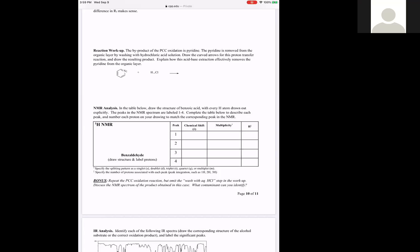Oh, I'm sorry. How many hydrogens are attached to the ring? Oh, so we'd call those 1, 2, 3, 4, 5 aromatic protons. Okay. So if you think 2, 3, and 4 are the aromatic protons based on where they come in the spectrum, there should be a total of 5 protons spread out over 2, 3, and 4. There might be 2 here and 3 here, or 1, 2, and 2, or 1, 1, 1, 1, 1. It depends on how it shows up, but a total of 5 protons in that aromatic region is what we're expecting.